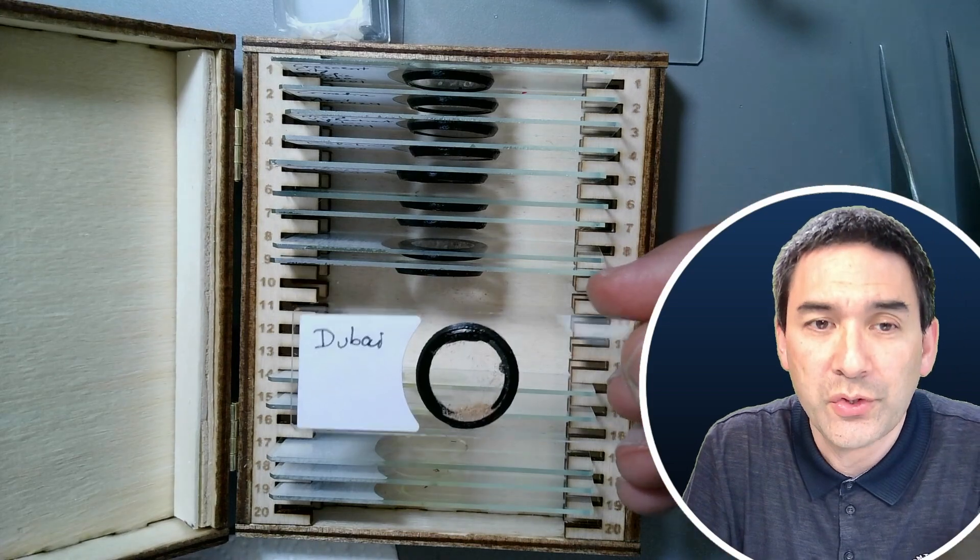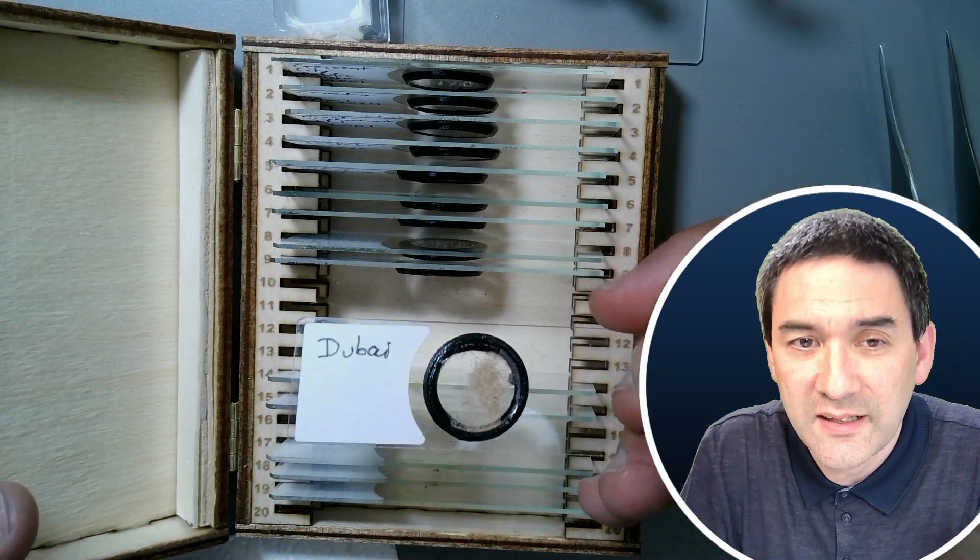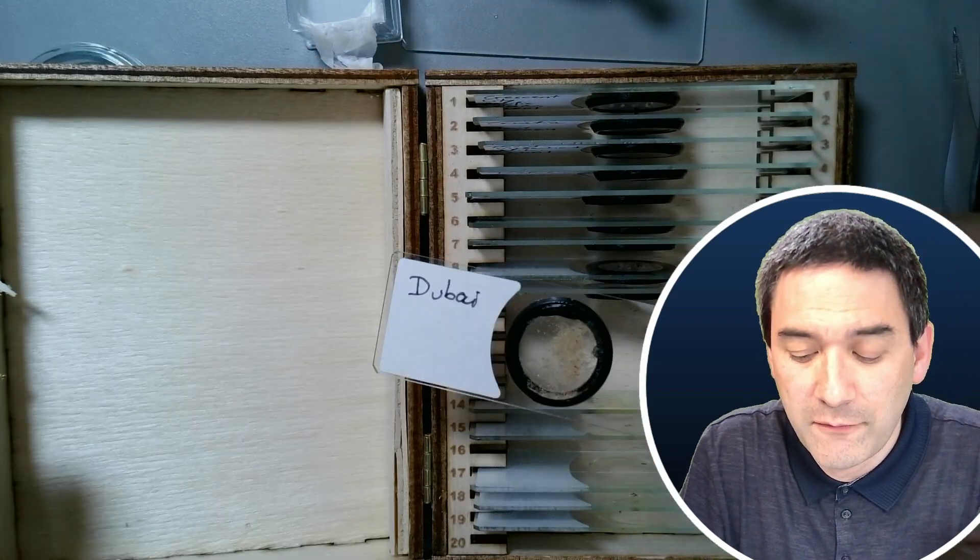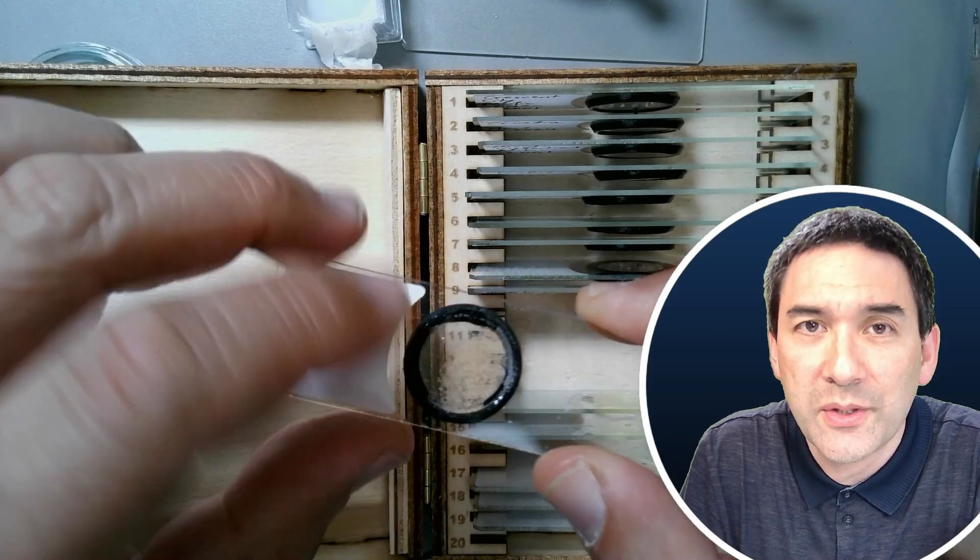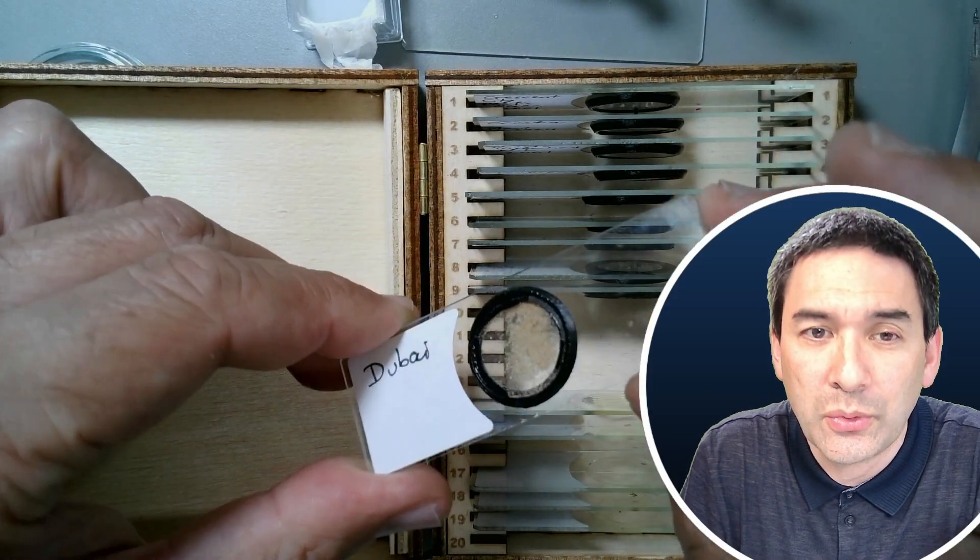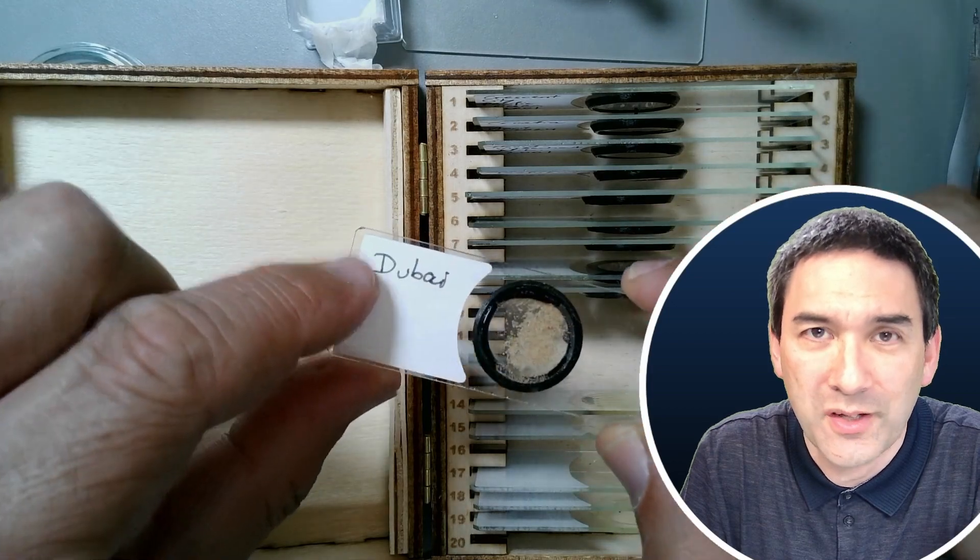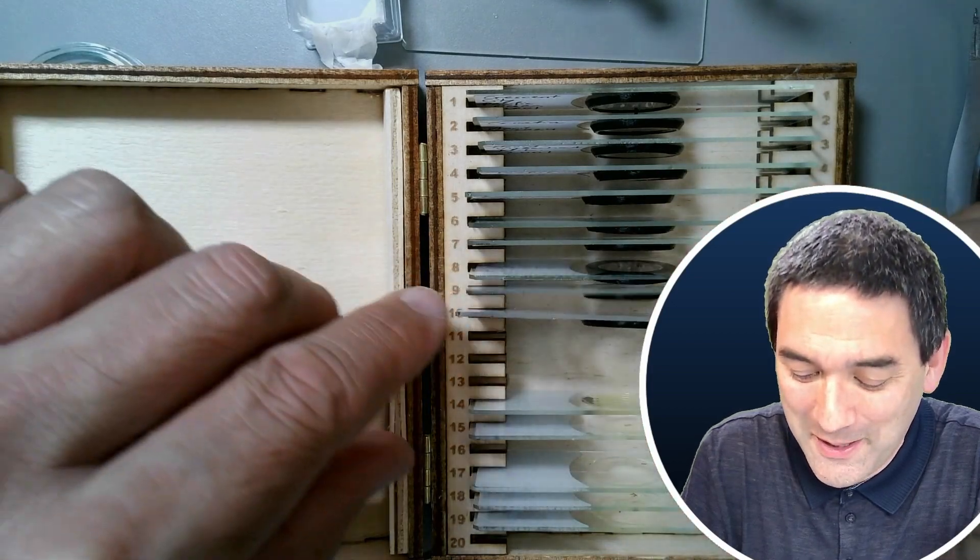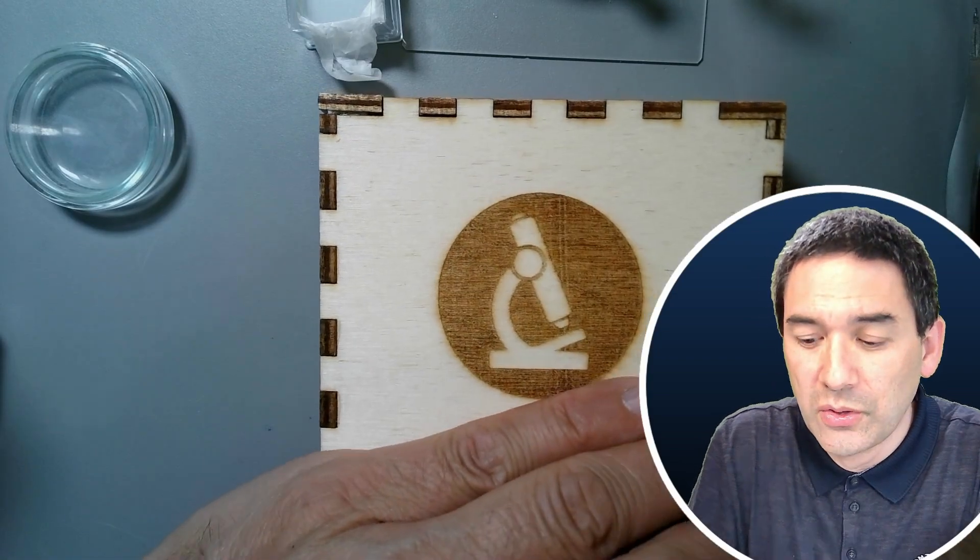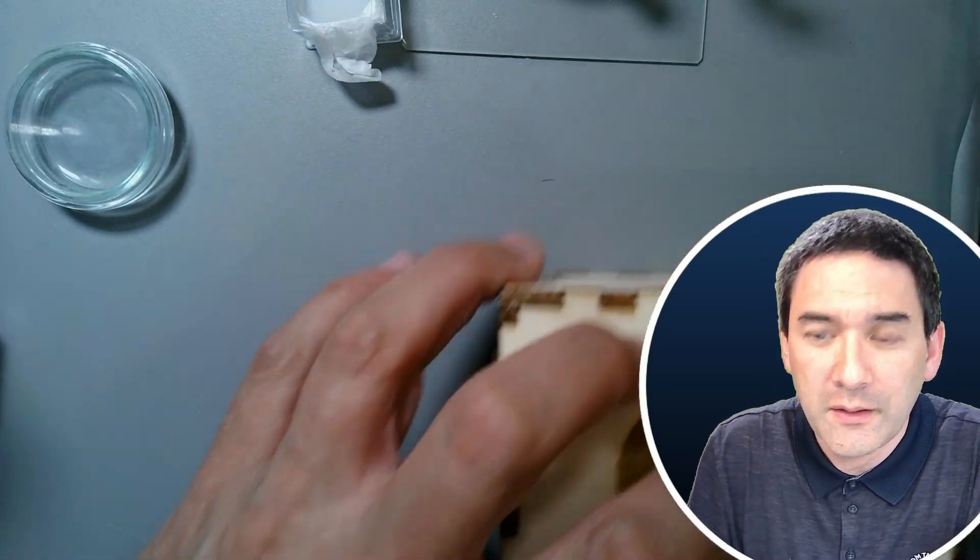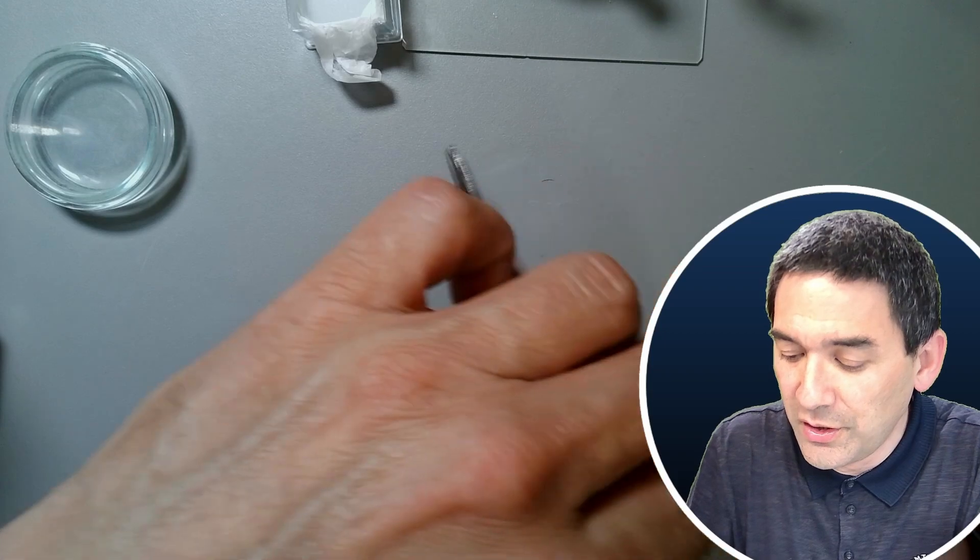I want to show you another use of those round cover glasses. Look, this is a sand slide. In this case I've used my round cover glass, but I also added some spacer rings here so it is able to contain the sand. The sand is labeled here from Dubai. I just wanted to give you a short overview of the different tools you can use here.